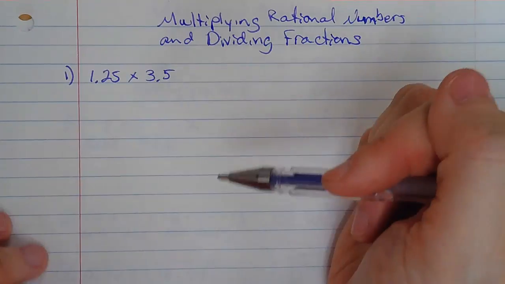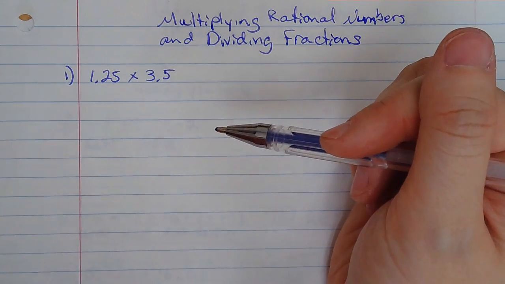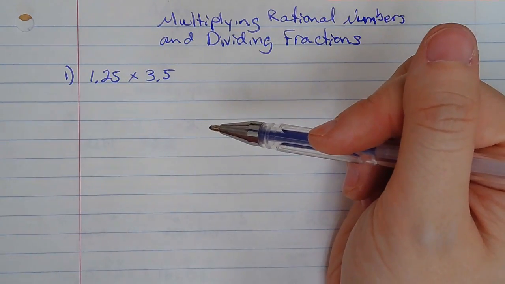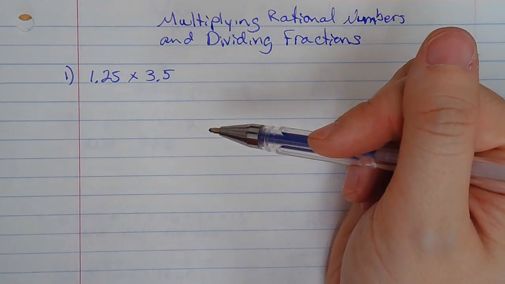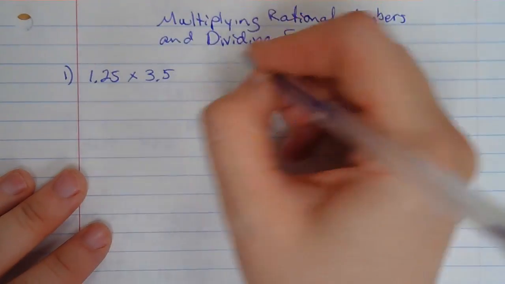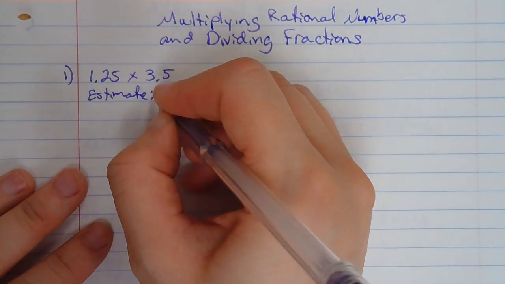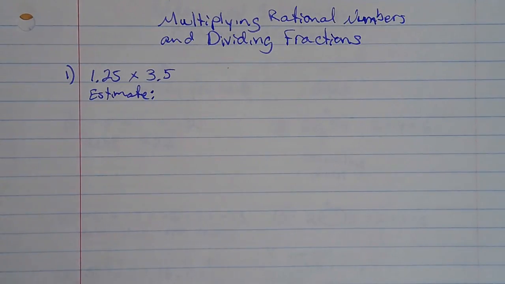or middle school. And I would again suggest doing some sort of estimate before you actually go through the procedure so that you have some idea when you're done with the procedure if you missed a major step. So for instance, I could estimate, and remember this kind of estimating is not the type where you have to round to a certain decimal place, it's just rounding the number to something easy to figure out so that you can have some sort of ballpark figure for where your answer is going to be.